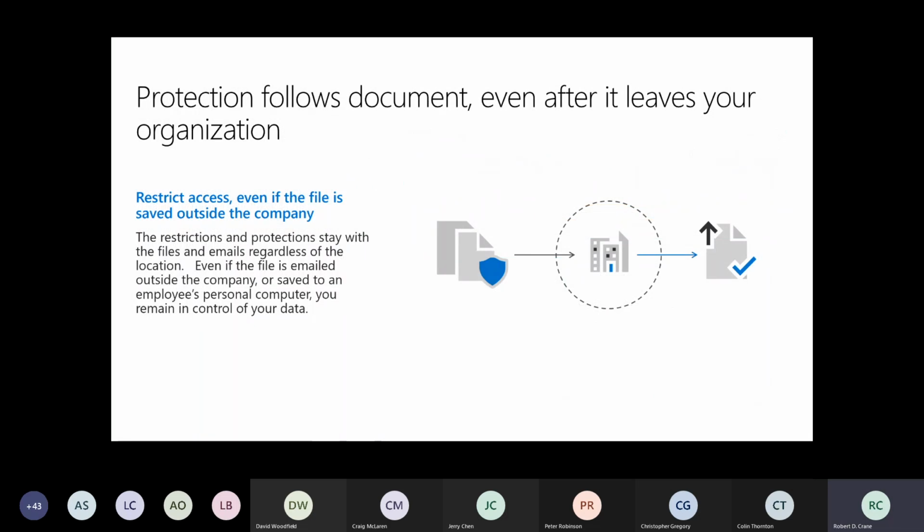So the idea is, as mentioned, the protection will follow the document, whether it's inside the organization or sent anywhere. So let's have a think about this. If we protect our HR documents with Azure Information Protection, we set a policy that says HR documents cannot move outside the organization. Now, we could do that with DLP, but we need to be able to identify those documents some way. So let's say that all the CVs are slightly different font, different typeface.